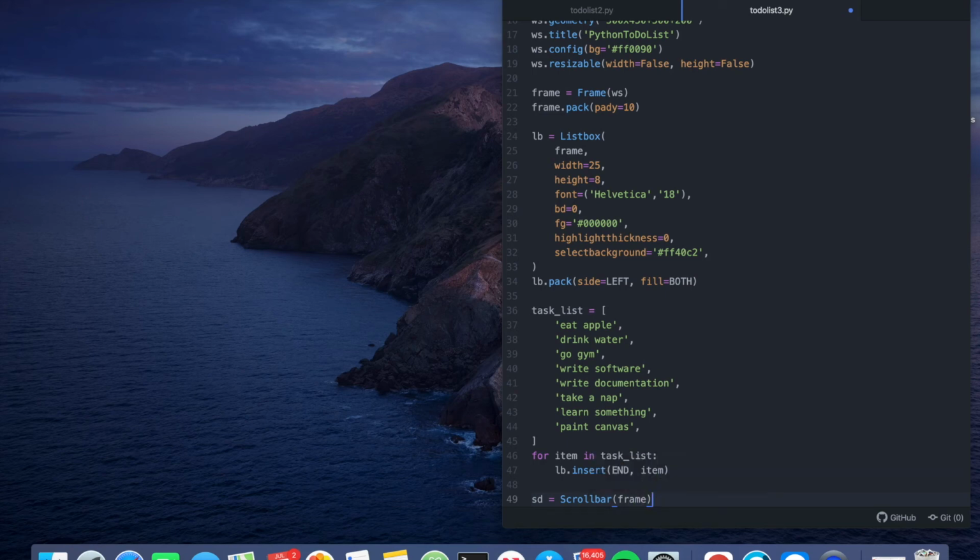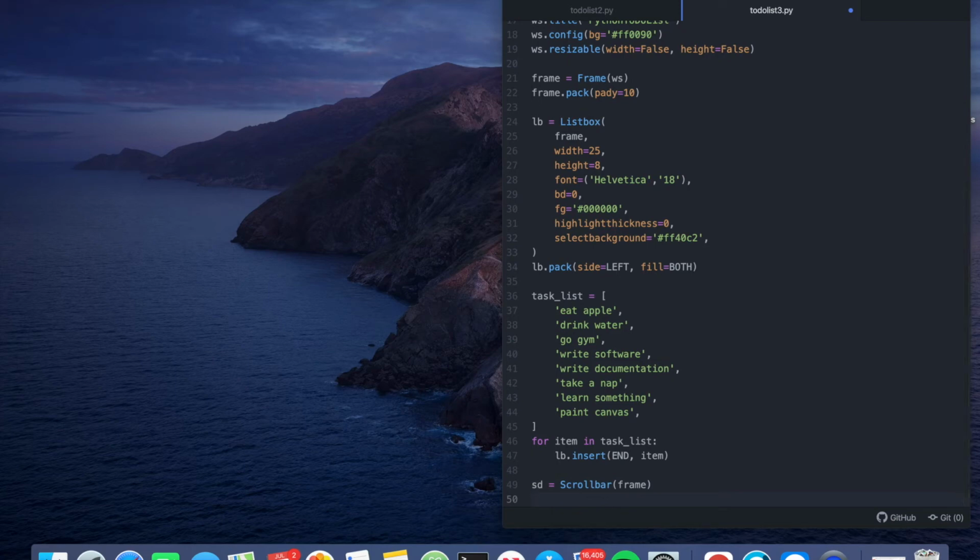We want the scroll bar to be on the right side, and to fill the blank spaces in the X and Y directions. So I'm going to write sb.pack side equals right, fill equals both.